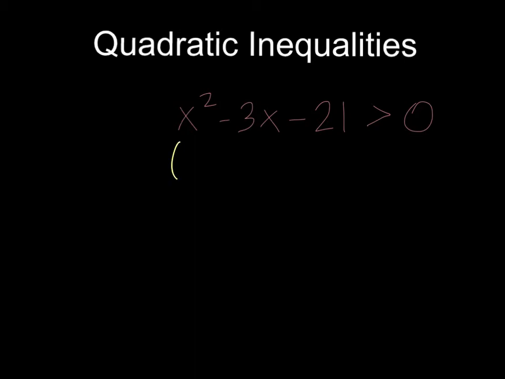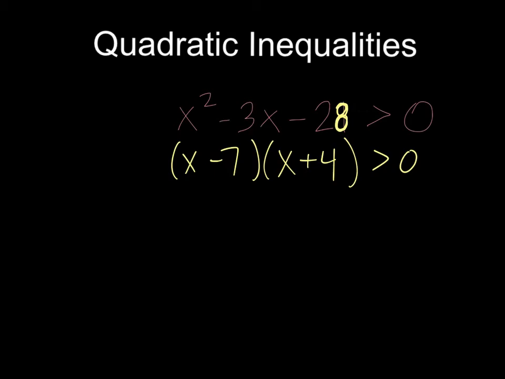If I factor this thing, it's going to factor to x and x, and then the two factors of negative 21 that add up to negative 3. I'm just realizing that's not the number I wanted to put. Let's make that 28. Go back and change that 21 to a 28. The two factors of negative 28 that add up to negative 3 are negative 7 and positive 4.